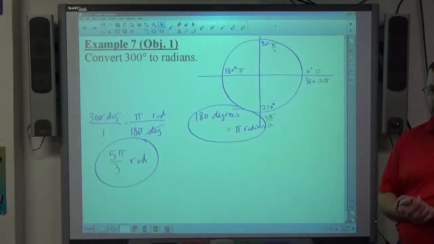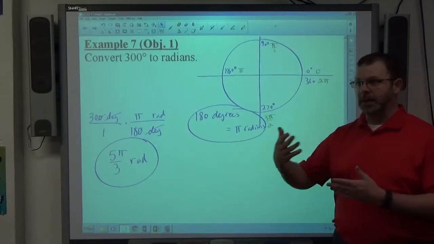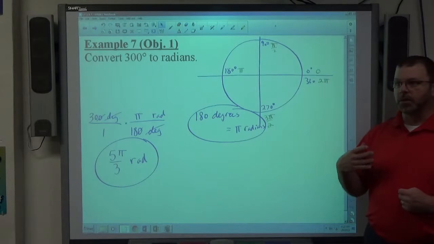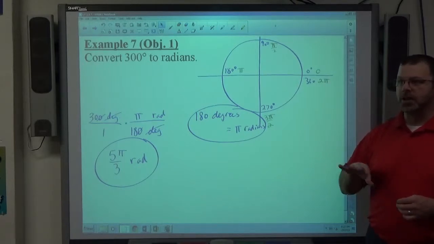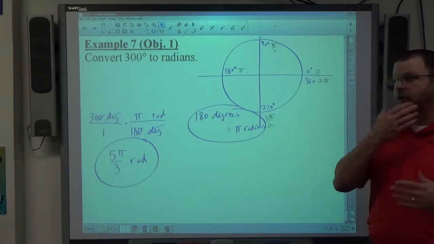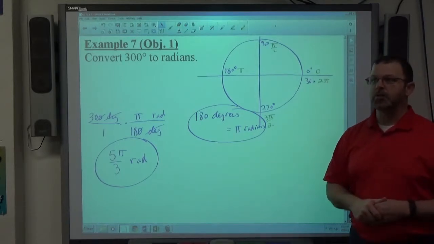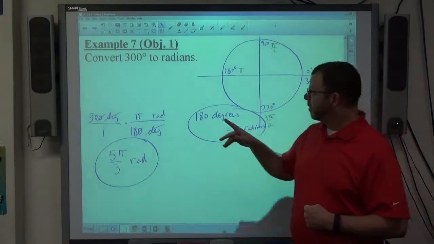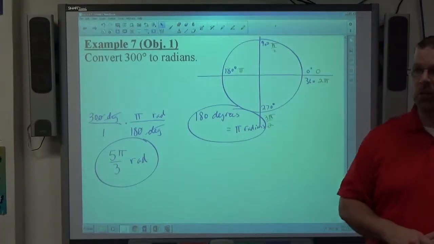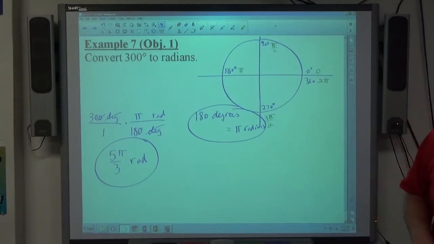All right, we use radians in calculus. So when we get to calculus, we want to make sure we're capable of understanding what radians are. Calculus doesn't use degrees. This class uses degrees all over the place. We're also going to be using radians in this class also. So just be comfortable with both. Just know that 300 degrees, 5 pi over 3 radians, interchangeable. We can use either form, and that's mainly what we need to get out of this.